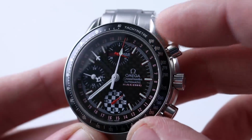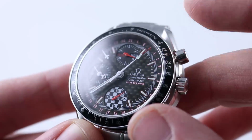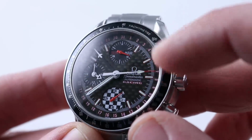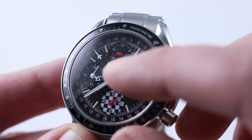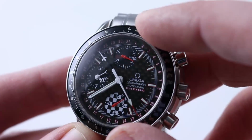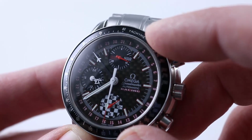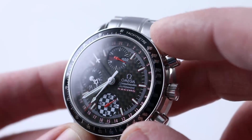If you wish to gauge the speed of an object over a standing kilometer or standing mile, no units are provided, though the units themselves will be quite high because the magnitudes from 500 to 60 suggest something moving quite quickly. The dial base is carbon fiber. You can see sunken sub-registers. Appreciate the fact that there is a 24-hour sub-dial for the time at center. That's a 24-hour dial that indicates where you are in the night-day sequence. White varnished hands at center, checkered flag style motif, chronograph registers for chronograph minutes as well as chronograph hours, north and south, straight top to bottom on the dial.